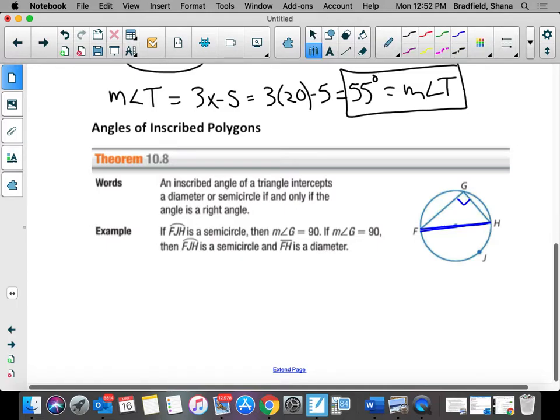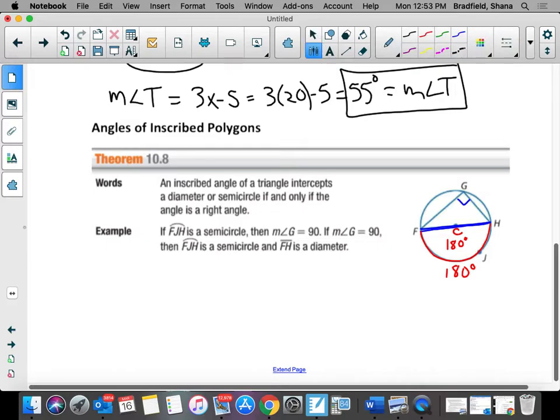And the reason for that is that on the diameter FH, if we were to give this C a center here, if we were to say that FCH was an angle, its measurement would be 180 degrees because it's a segment or a line. It's also a central angle because its vertex C is at the center. And we know that then this arc is also 180 degrees because central angles and arcs have the same measure.